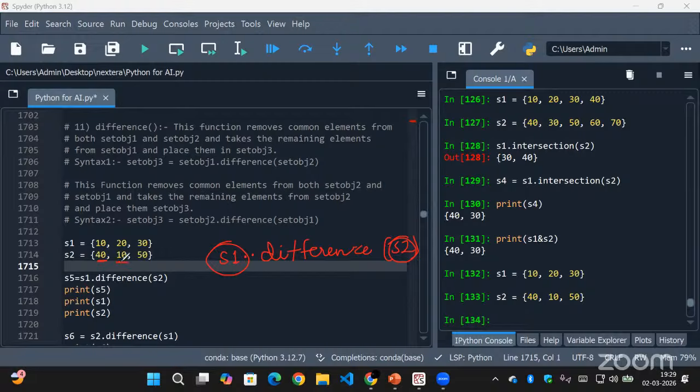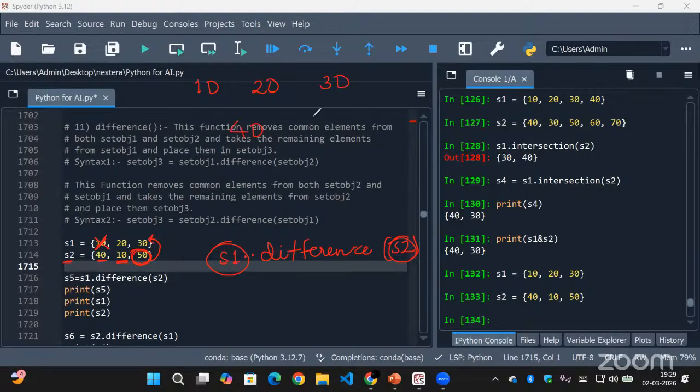And if you take 10 in S2, I need to subtract this 10 if it is present in S1. There is a 10 here, so this will be removed. And it will check next the 50, which is in S2, whether it is present in S1 or not. As it is not present, this will be ignored. So it's the same as a subtraction.